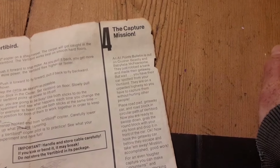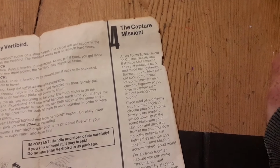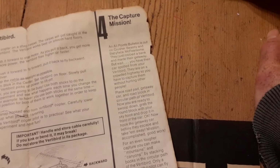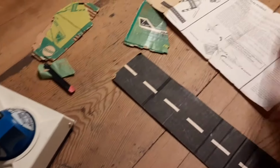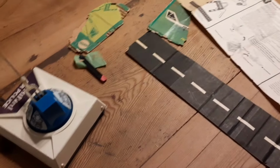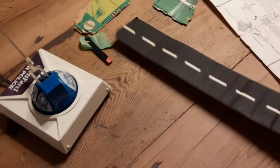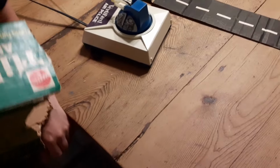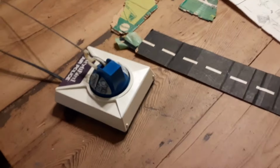Now, the car and the roadblock I did not get, but I did get the strip of road, which is just a piece of cardboard with color on it, so you can make your own. Now you are ready to swoop down, grab the round block with your skyhook, and drop it in front of the car. Okay, now hook the getaway car before they escape and take them away.